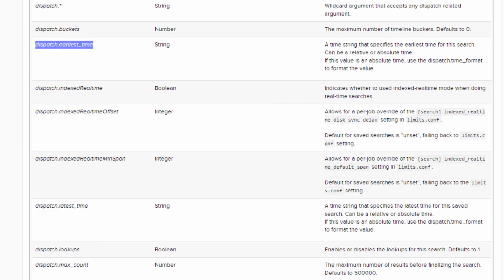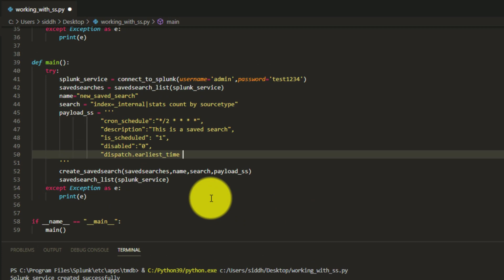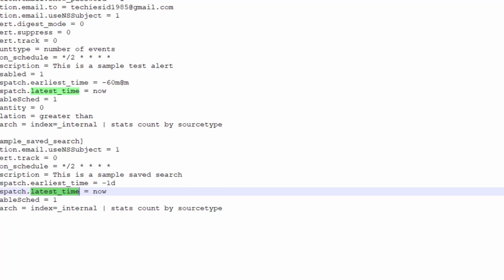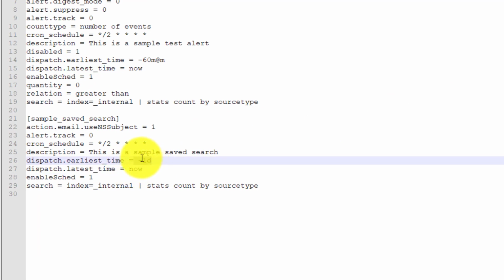So let us copy this one over here, and we will go back to our code. We will say dispatch earliest time equals to, so what we have given over here is nothing but what time range this particular search will be running over.